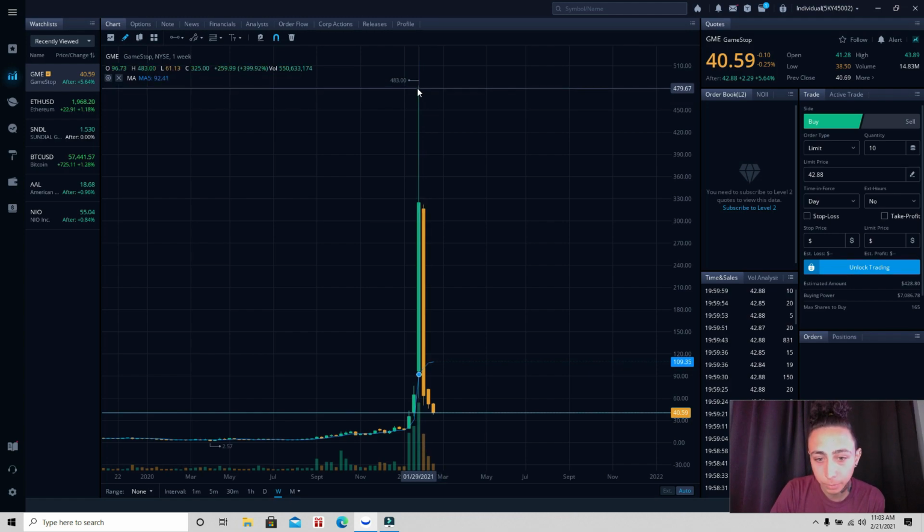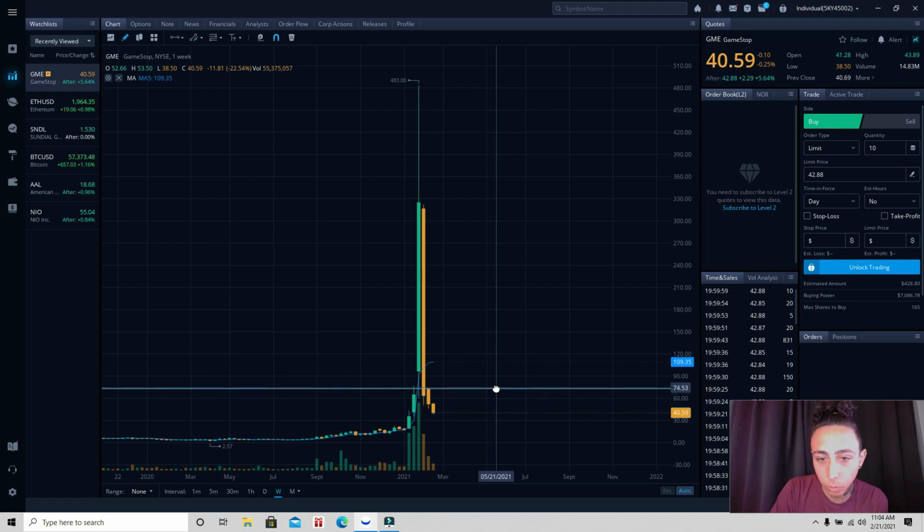Within just 3-4 days, it went from $483 all the way down to $300, guys. And then now we are at $40. That's insane, guys. So what it's doing right now is testing the support. What we're going to look for is a reversal. So what you would want to see is a candlestick break above the $40 area, right? Maybe even over the $75 area, come up and then come back down and test in this area.